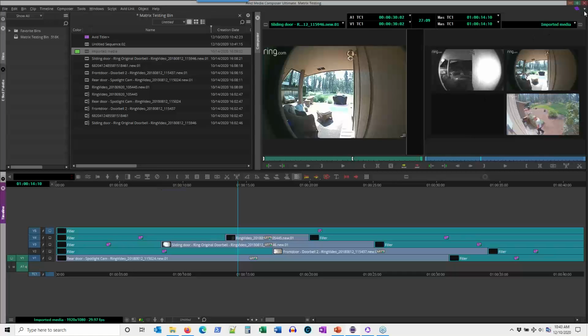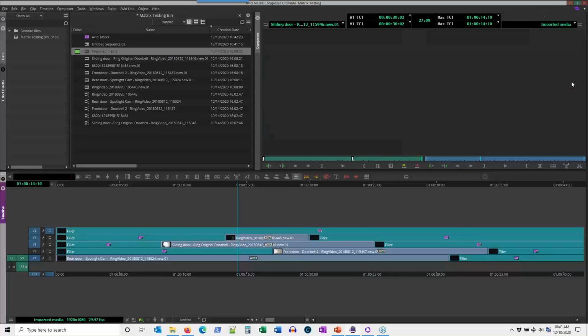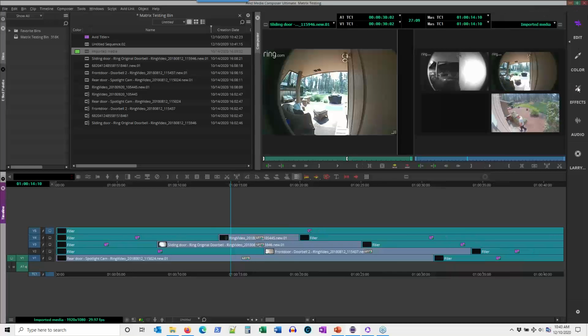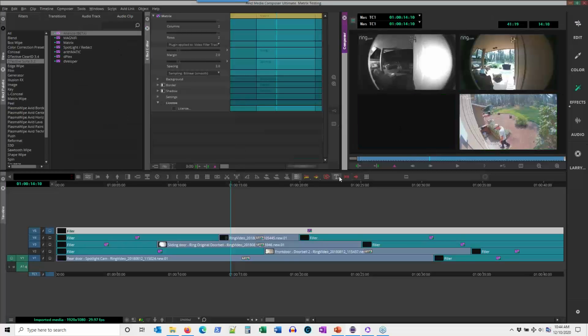So I'm going to show my workspace toolbar because I like to go back and forth between this. So I'm now in effects mode. I just switched over to effects mode, and as I did, I went to single composer monitor, and it opened up my effects settings as well as the effect palette over here on the left. And so with matrix, I can tell it how many columns, how many rows, whether it's applied to video or filler. In this case, it's applied to this top filler track.